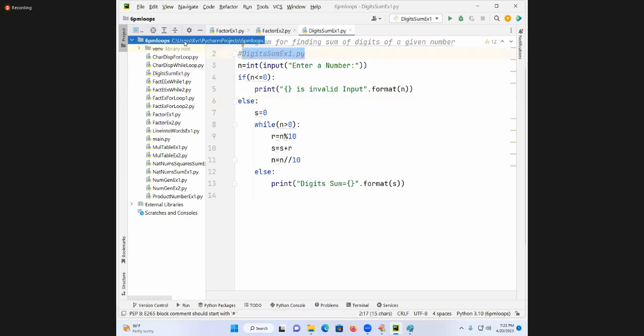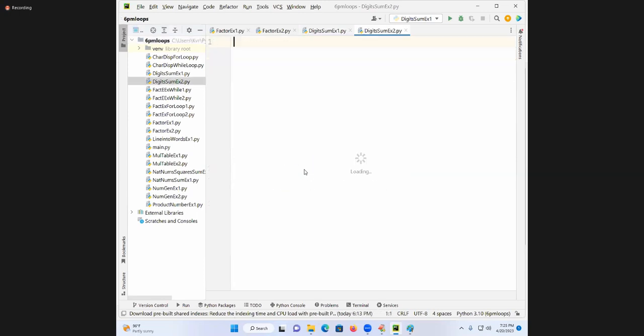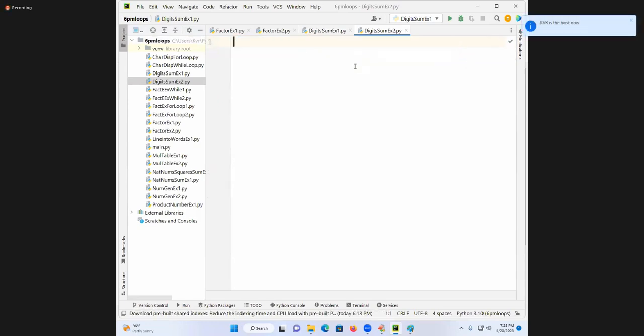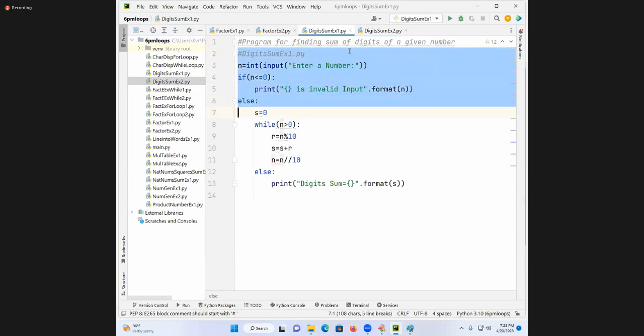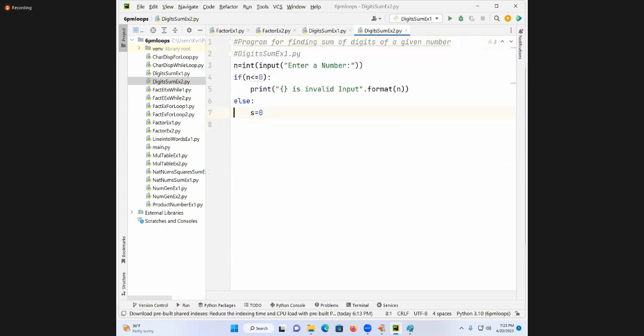Another logic I'll tell you, and check whether you are on the same line or not. So here, digit example 2.py. Because the more logics you generate, it means you are on the correct line of programming. So here you go. Same logic I will take up to here, and moreover I'll do something like this.